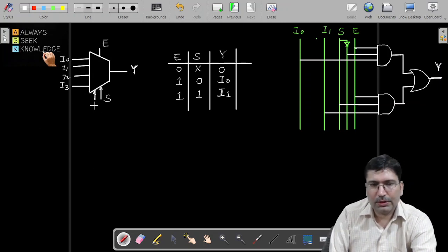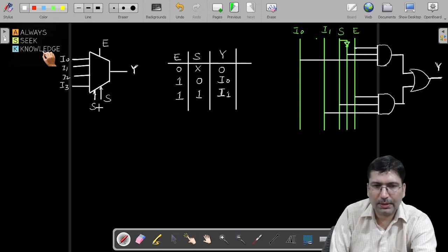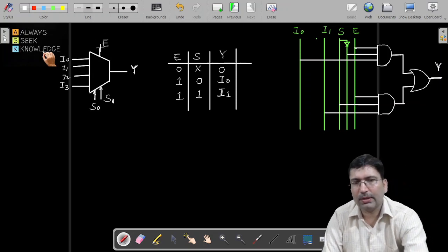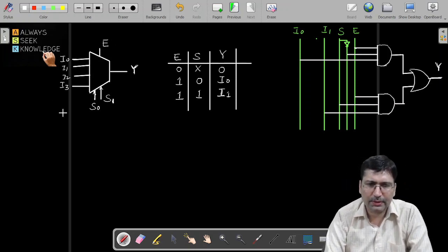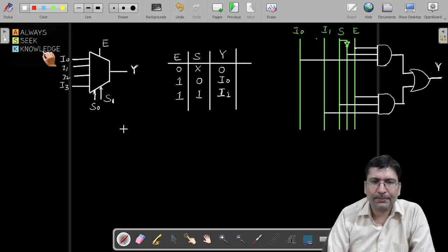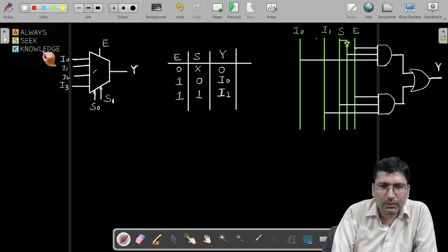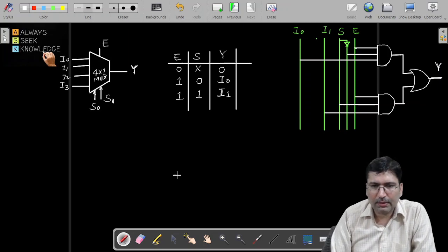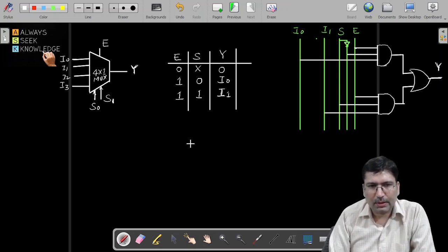Now we need to number these 2 select lines. So let's say this is S0 and this is S1 select line. Enable line is only 1, enable button, whatever you say. Once you turn it off, the circuit will be off, and it has to be on, right? So this is the 4 cross 1 multiplexer. In 4 cross 1 mux, we will have a similar kind of thing, but there will be more options available.